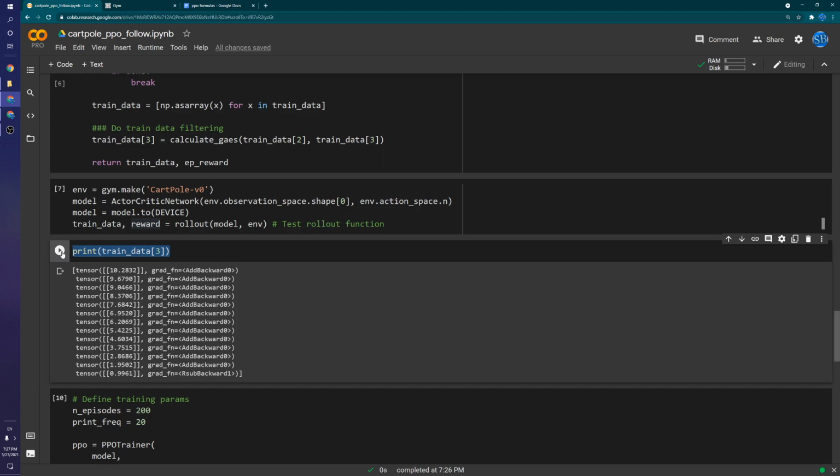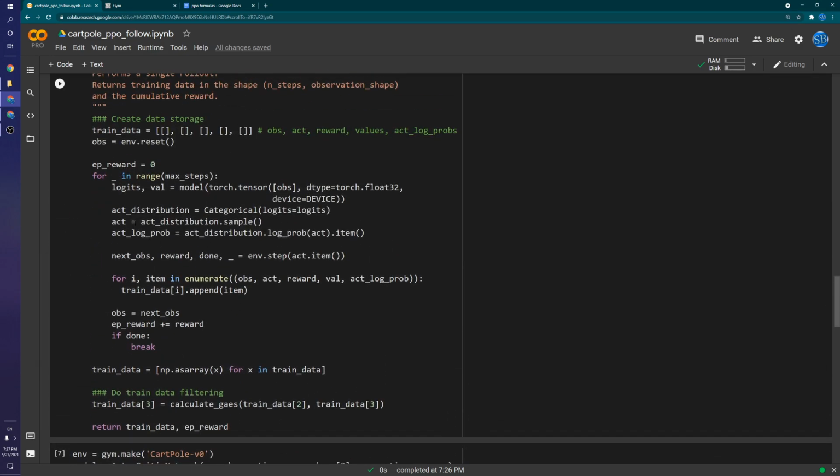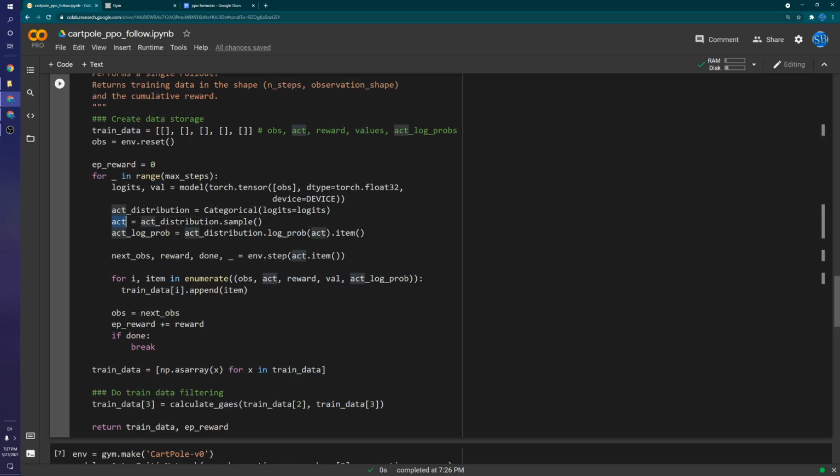Essentially, I came down here and printed out the GAEs. Looks like they are in a nested tensor. So these should just be single scalars. And I think the reason for that is because the value I'm calculating here and the action, I'm surprised it's actually working, I think these are both sort of nested tensors, because when I pass this observation into the model, I have to pass it in as a list of observations. So we're getting a list of values in logits.